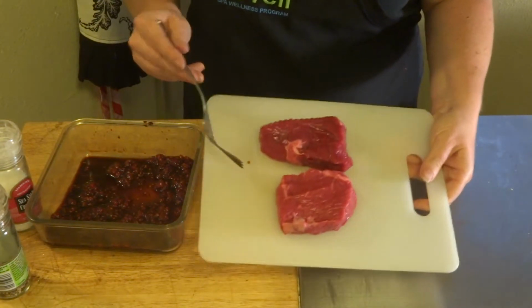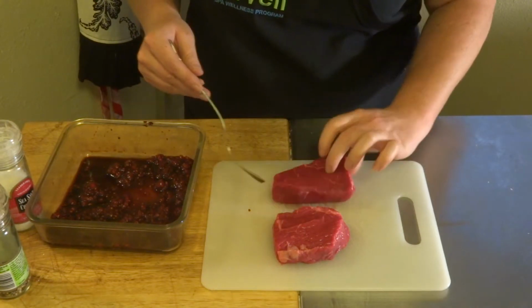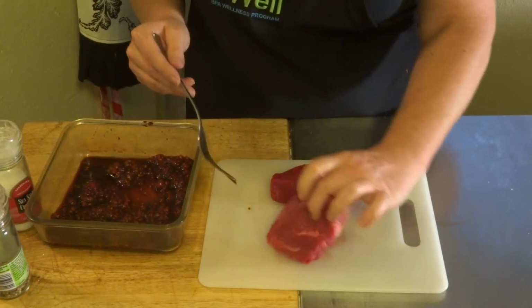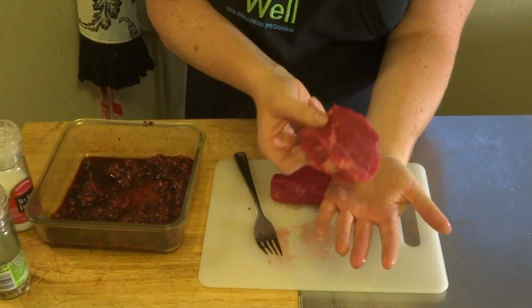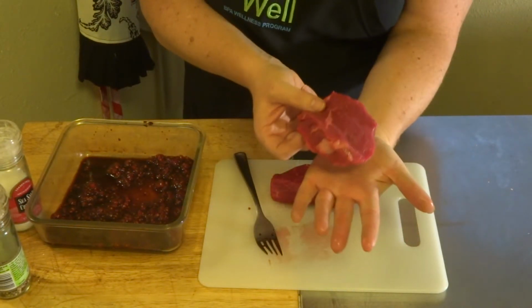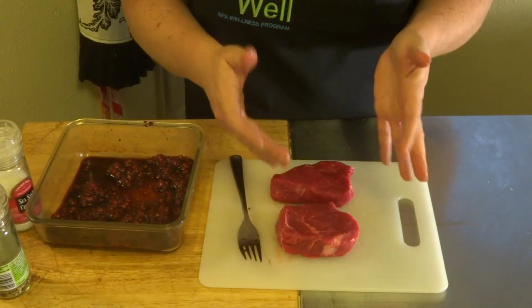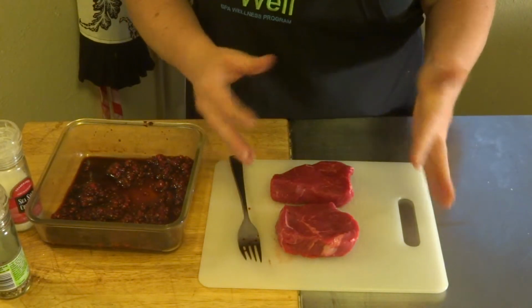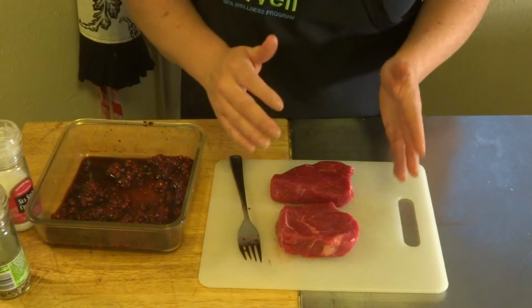I'm using a top sirloin fillet, which is very lean. You can see there's not a whole lot of fat on these. And you can see raw, they're about the size of the palm of my hands, which is the perfect serving size. And raw, this is about 9 ounces, which is perfect. So once these are cooked up, these should be right about the 4-ounce serving size.